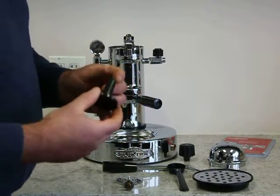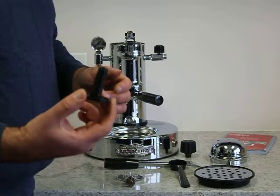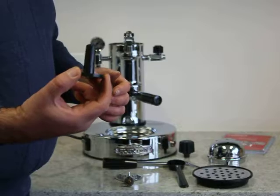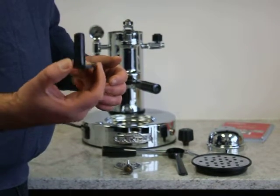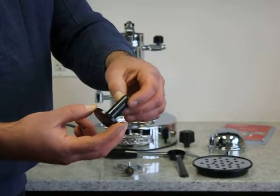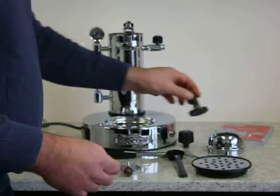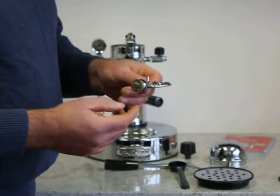The plastic tamper, like all espresso machine manufacturers in Europe, they all provide a plastic tamper. These are okay, but I consider them useless, and it's better to buy a higher quality tamper. I think there's a conspiracy in Europe between the espresso machine manufacturers and the plastic tamper companies, but this is also included. You'll see the eagle with the nut.